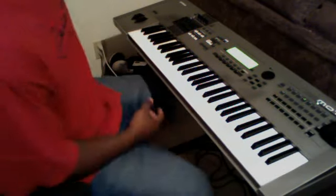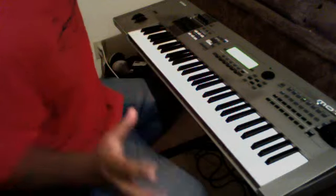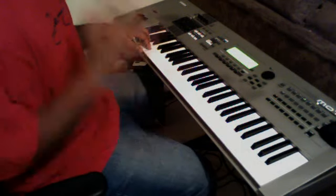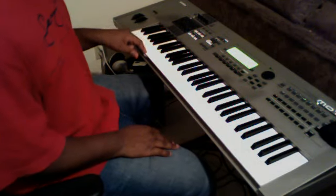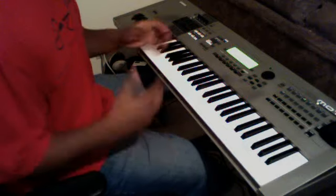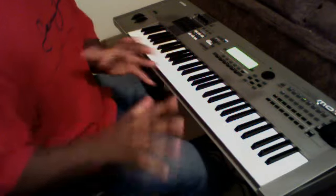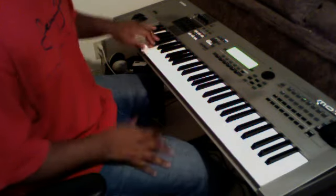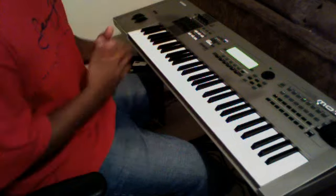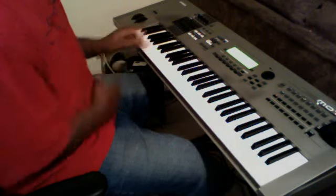And if you want to make it sound even more crazy, you can approach the B7 sharp 9 a half step above, which will make it a C. So a half step above B is C. So simply take a C7 sharp 9 and just walk it on down chromatic. And that had nothing to do with the tritone. That just was showing you how you can get a tritone substitution, but now you can get even a little more crazy with it and just walk a 7 sharp 9 chord down to your destination chord, which is that 6. And it'll sound like this.